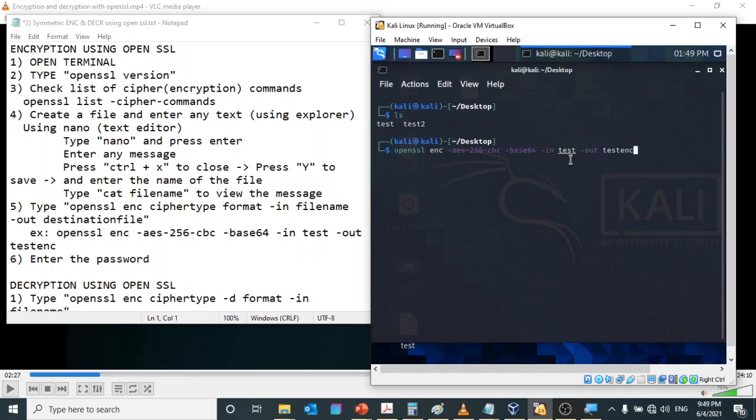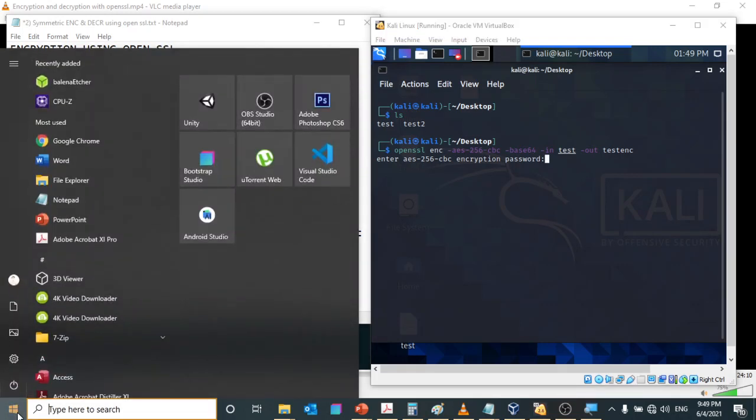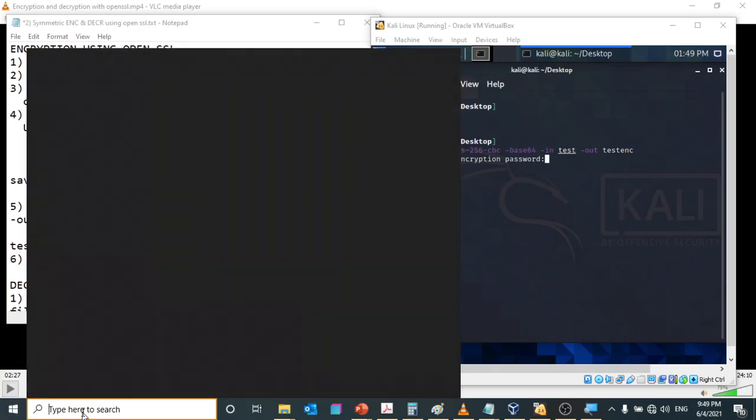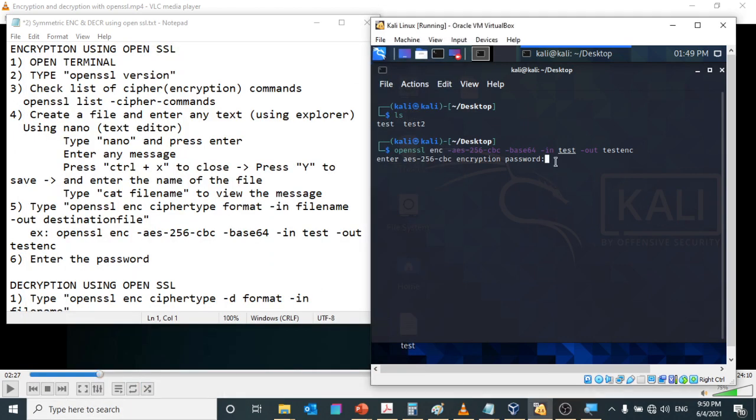Okay, so remember that in symmetric encryption, there should be a shared key. There's only one key required that will be shared by the sender and the receiver. So the moment you press enter here, it will ask you for the encryption password or the shared key. In this case, I will just type 1, 2, wait, is my numlock on? Hold on first. I need to know if my numlock is on. Okay, it's on. So here I'll use the password 1, 2, 3, 4, 5. And then you need to verify the password 1, 2, 3, 4, 5. It could be any password or key that you want.